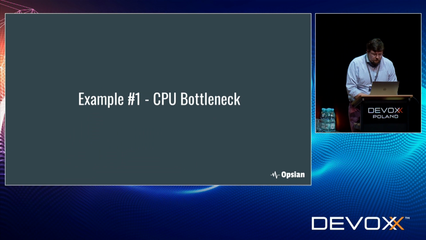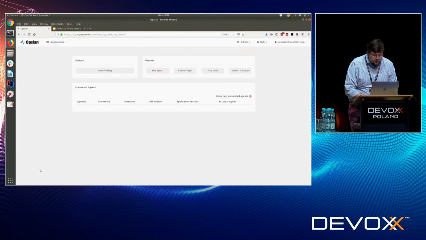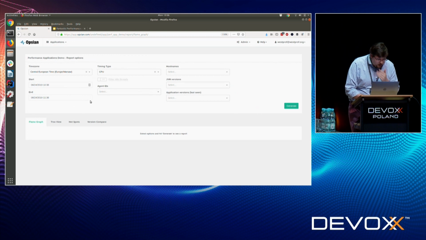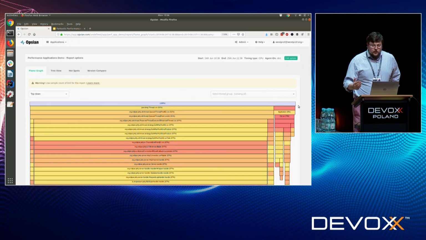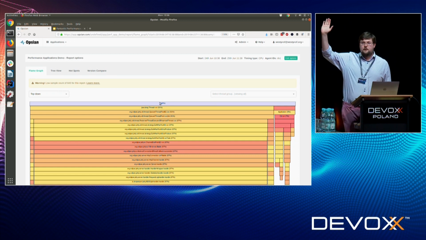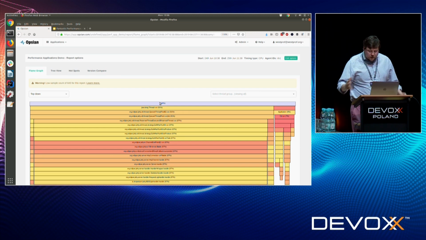So let's just flip over to a profiler view here, and let's go into the future at some point and see what our Devoxx demo was doing during that time period. So this is a flame graph view of what your application is doing. Who's familiar with flame graphs or has seen them before? A few people, good. Not the majority, that's okay. We're going to talk a little bit about what flame graphs are.